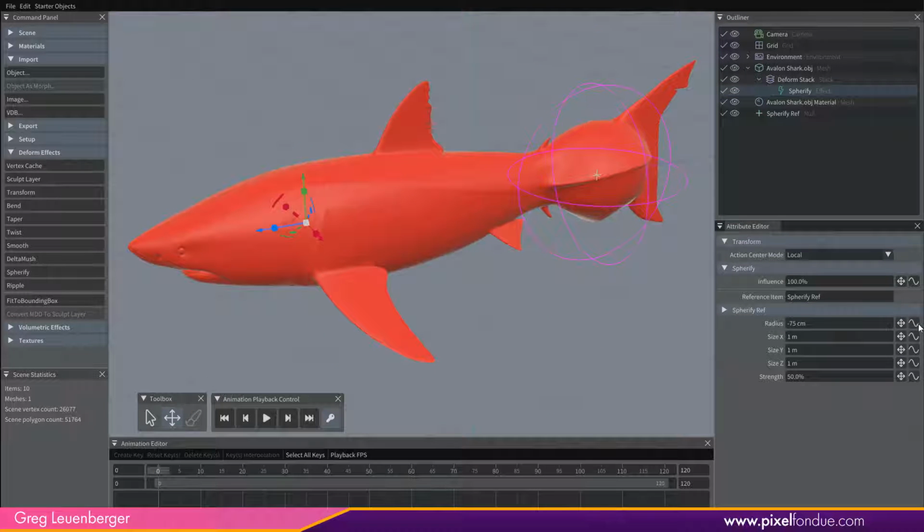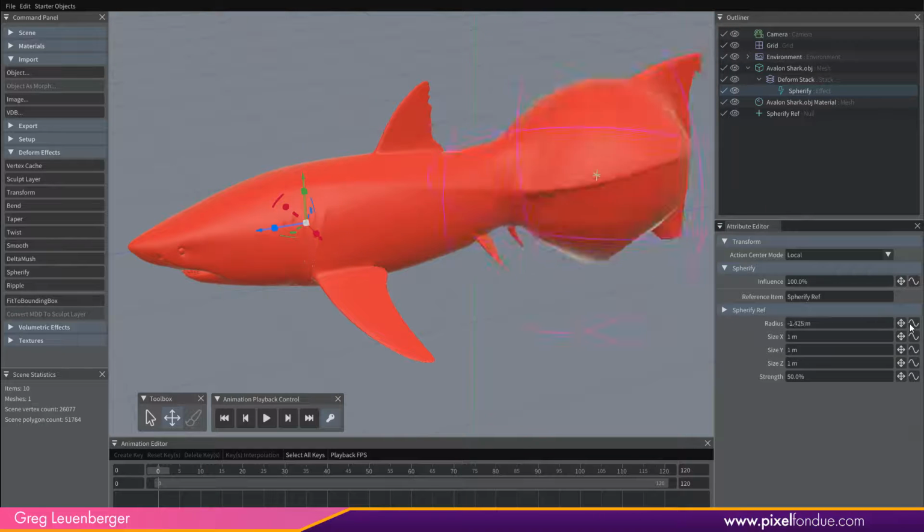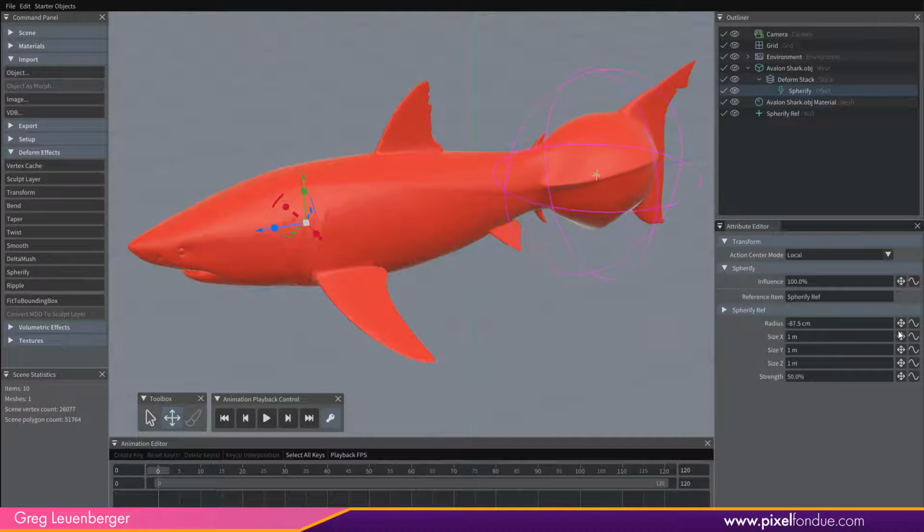And when you're really close to the edge here, you don't want to just drag left, right, because you'll often go over the edge of the application, I'm sorry, not the edge of the application, but the edge of your actual Wacom tablet. So, okay, we've got a bit of a bulge here in the tail.